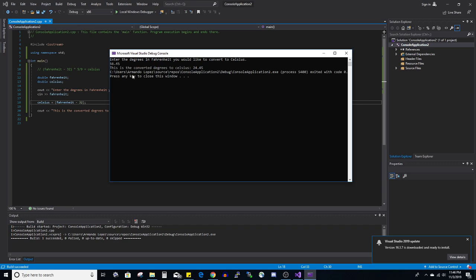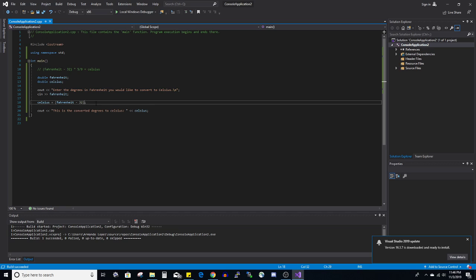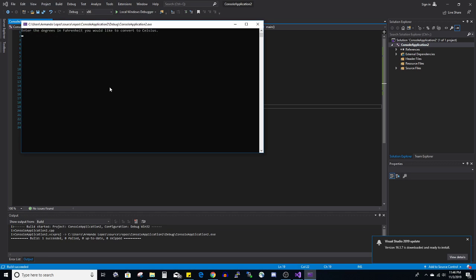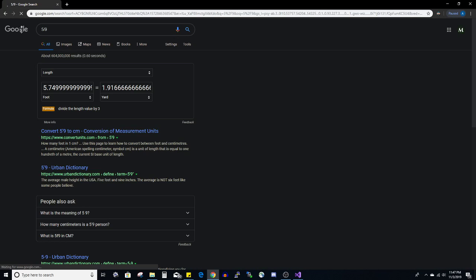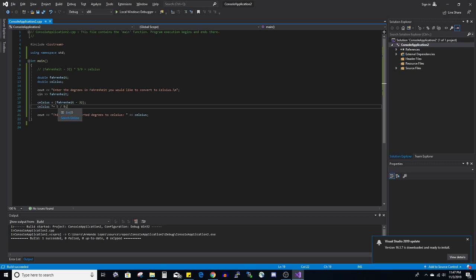Okay, 56.45 minus 32 is 24.45. Okay. Now let's just do Celsius times equal 5 over 9. That's strange. Is it 1.9, 1.66? Yeah, that's what it is. See what that does.